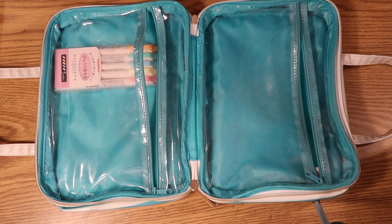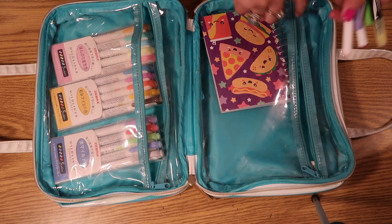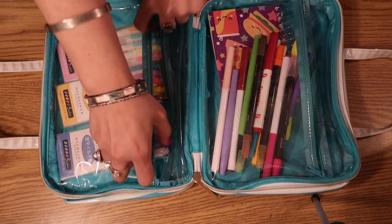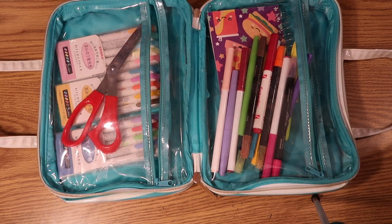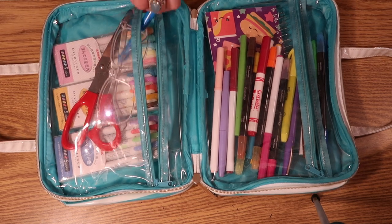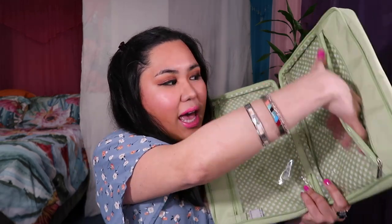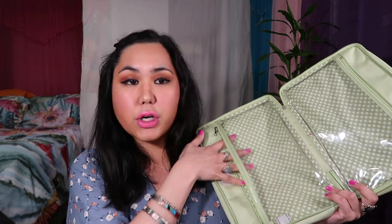This is what you would use for your toiletries and it has a little handle, but I think it's really great because there's so much space to put all of your things and it's clear. It's great for people who do bullet journaling because they have a lot of space and can see all of their materials. You can close it up and take it wherever you need to go like a little suitcase. The second one is similar — you can also use this to travel with, put your toiletries, and it can be washed since it's plastic. It has a lot of compartments for your markers, pens, and pencils, and closes up like a little briefcase.